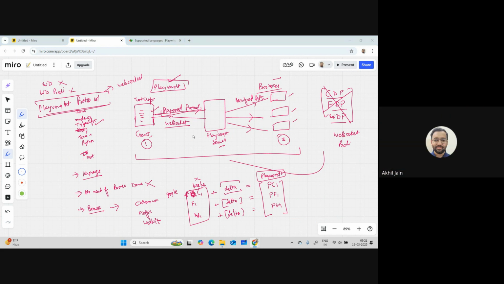Okay, now what next? The one more thing, the last part which is pending here, is what is this delta? Why do we need this delta? See, Playwright is very fast. The way it works with the browser, it is very fast. If you compare your execution speed with WebDriverIO or Selenium or some other tools, you would find that Playwright is much faster.